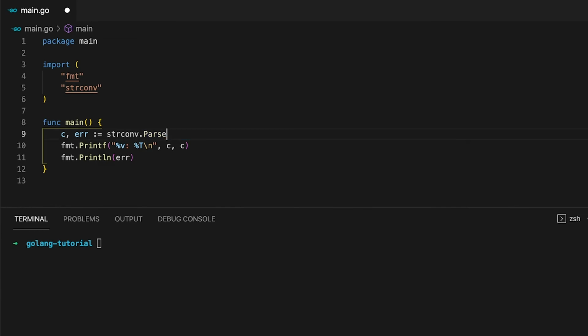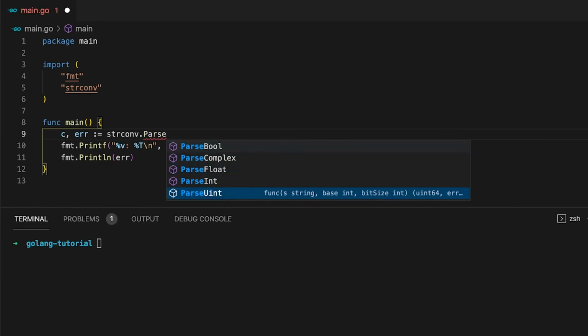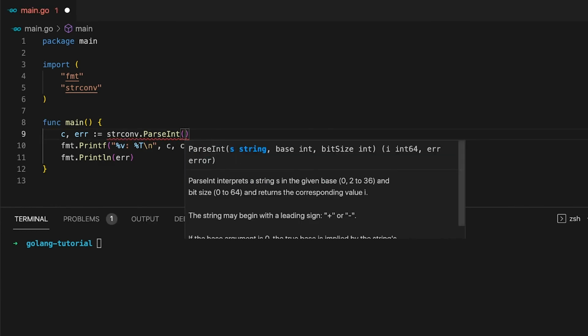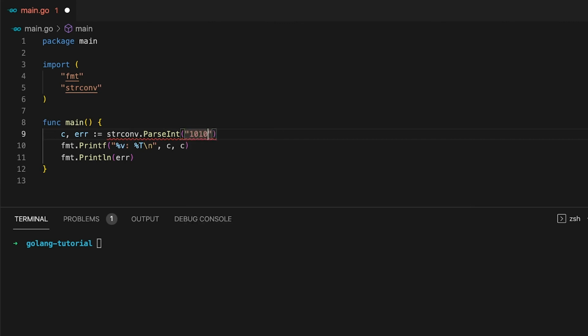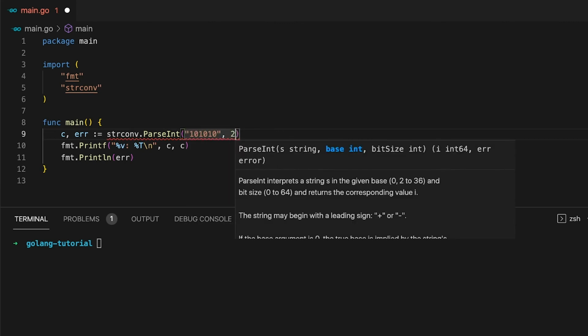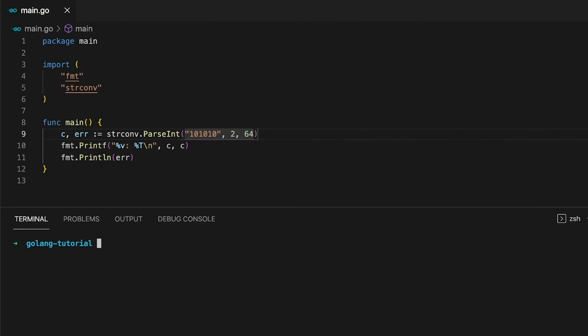Let us next look at other parse functions, like ParseInt and ParseUint. Same as the ParseFloat function, they both return two values, the result of the parsing and an error in case of a failure. And both of these functions take three arguments: the string representation of the number to parse, the base, and lastly the bit size. Same as for the format functions, the base determines the base of the number, and the bit size determines, well, the bit size. So for example, if you pass in a string holding the binary representation of a number, use the base 2 and the bit size 64, that will parse the string to its decimal number.